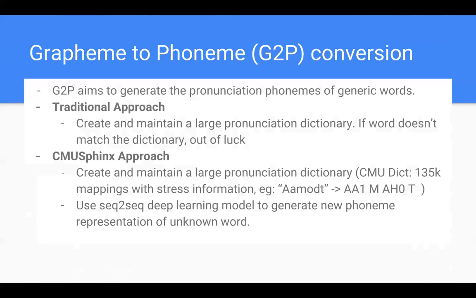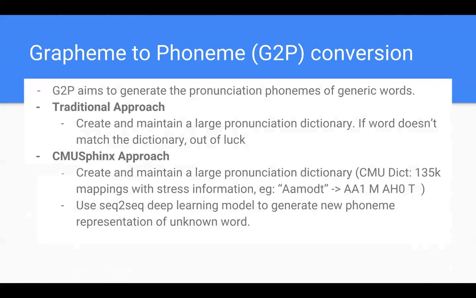And so it doesn't really work out for us because names are in this huge representation space. A name could potentially be any combination of characters. So this approach doesn't really work. There's another approach that we used, which is quite interesting, which is CMU Sphinx. And what CMU Sphinx does is that it does have this huge mapping from grapheme to phoneme.